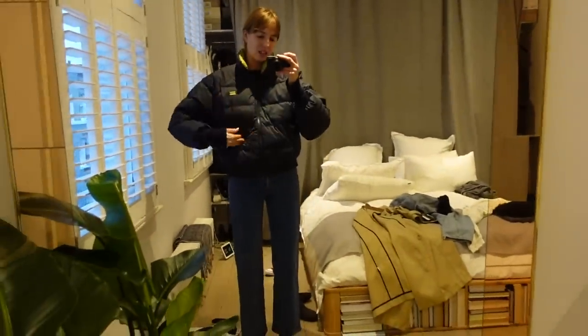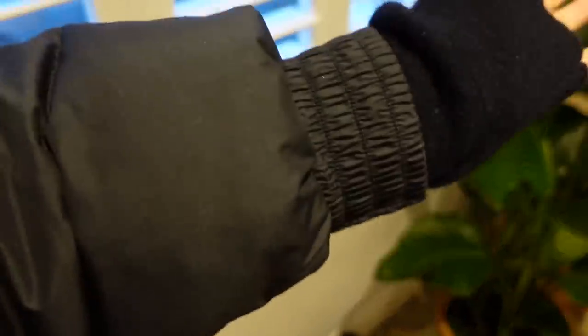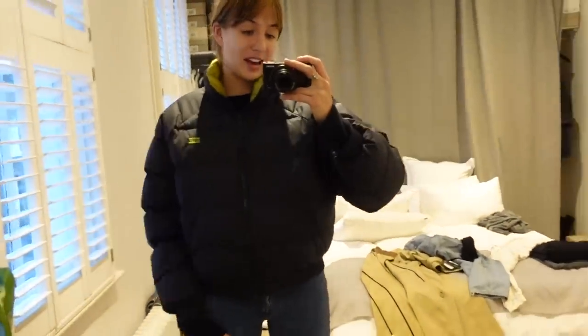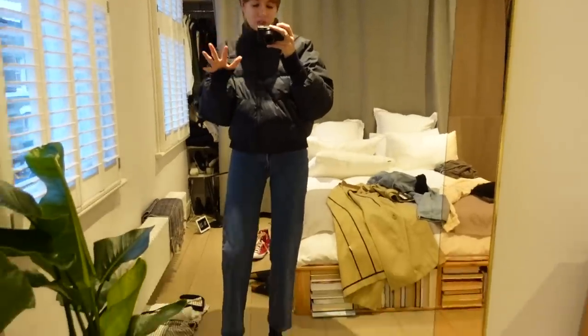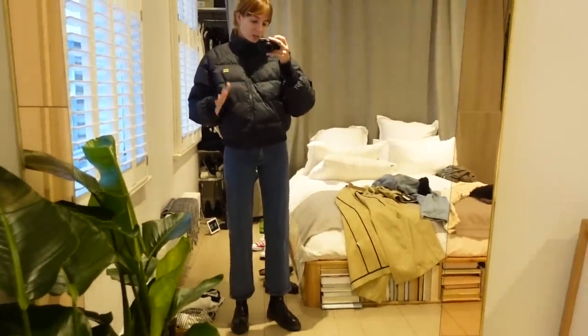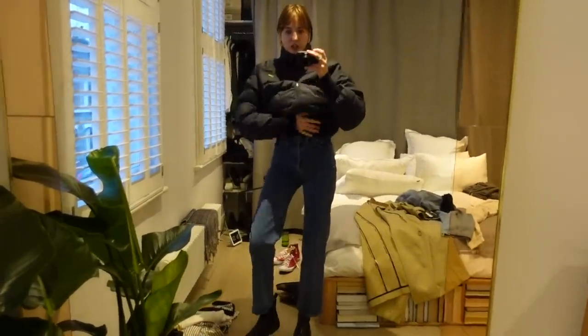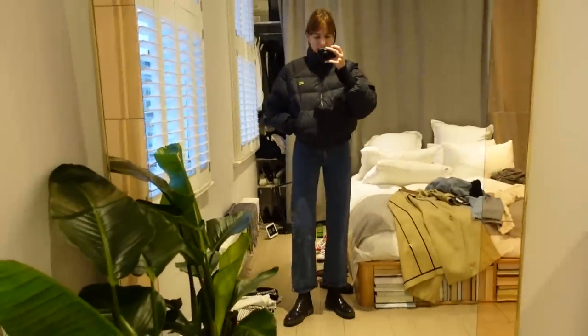I wouldn't wear it the other way around — I definitely prefer having the dark side out. I can never tell the colour between black and navy blue — I genuinely think I'm a touch colour blind at times. I love the fit of it and it was really nice and warm to go out for a walk in. I did have it zipped all the way up when I was out. It's a really good practical winter piece and I love that it has that sustainable story behind it. The ribcage jeans in longer leg lengths paired with a cropped puffer jacket is a really really good mix — I really liked this outfit, felt practical and stylish.